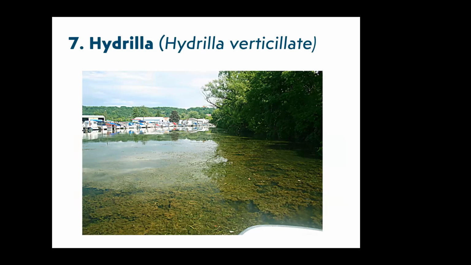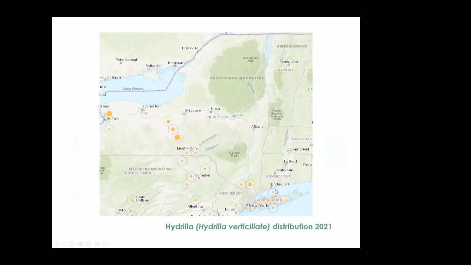And last is Hydrilla. This is one that we are very concerned about. It has explosive growth. It is a tropical plant that we thought would not be able to come this far north, but as you can see from this next map, it is moving into our region. This map doesn't show it, but it's all along the Connecticut River in Connecticut. Unfortunately, we get a couple of reports every year from our boat stewards that it is present on boats that are transported into our region. So we really want to keep an eye out for Hydrilla.